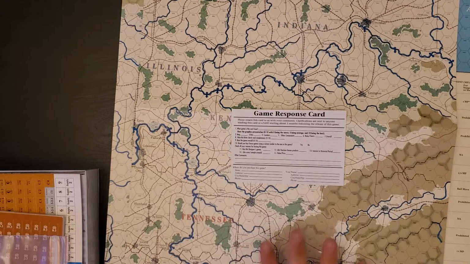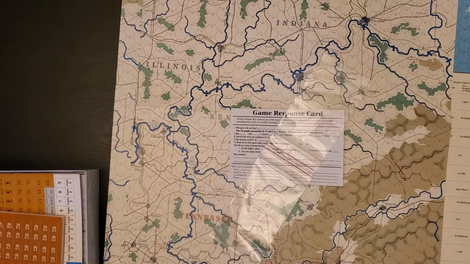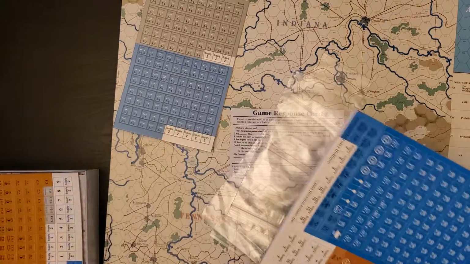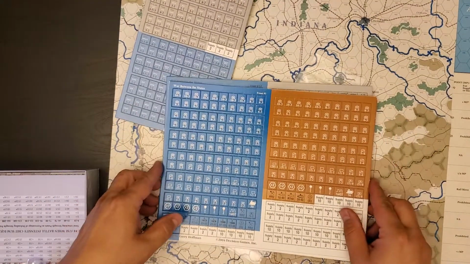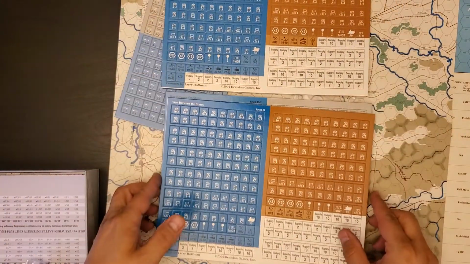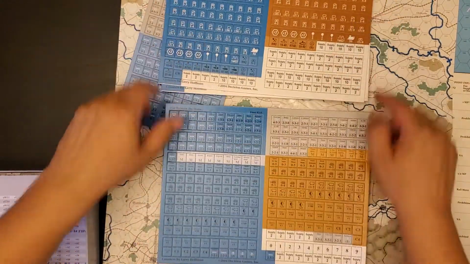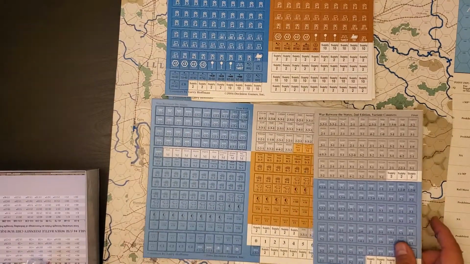You have a game response card. We have some baggies, which probably won't get used in this game. We have some counter sheets. So let's see what we have: a counter sheet of units, an identical counter sheet of units, another identical counter sheet of units, and another one. So there's 4 of those. And then this sheet and a half has the leaders and stuff.